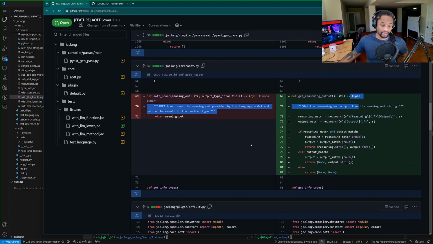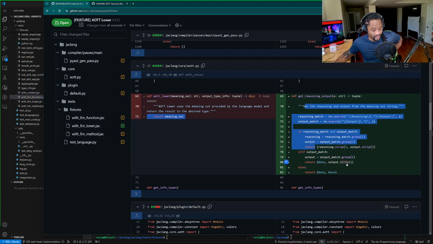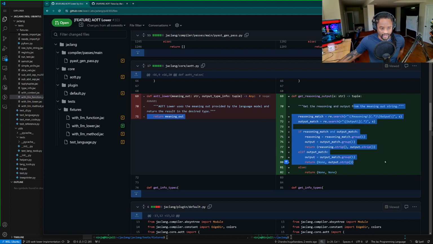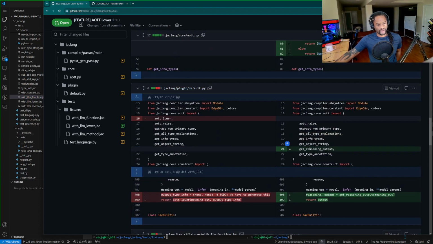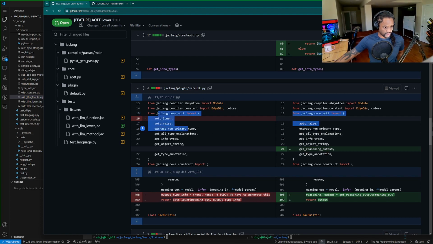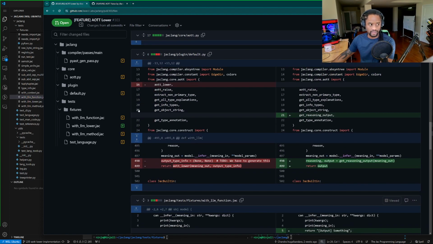just in general, I'm going to let this go because AOTT, this is yours, this is your implementation of the default, so I'm going to let this go, without being overly specific. All right, get reasoning output. This is the default, so default has changes here. Does this pass tests?